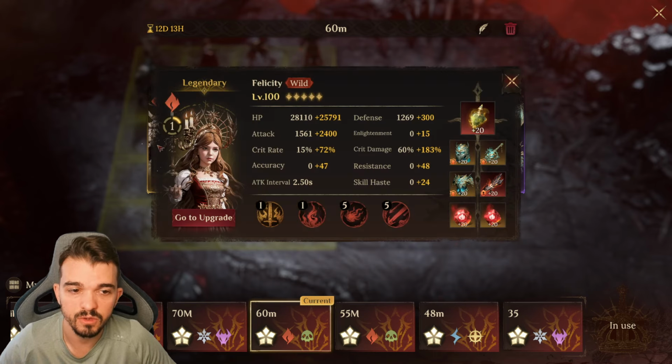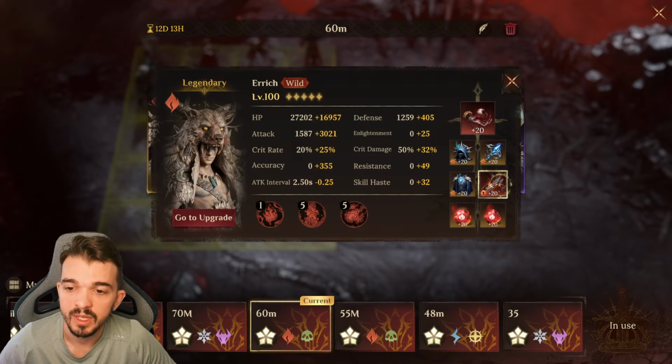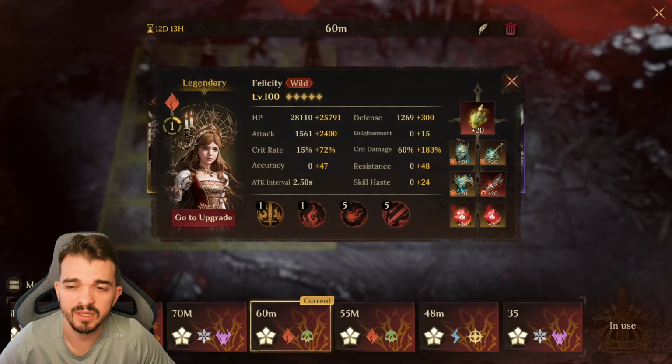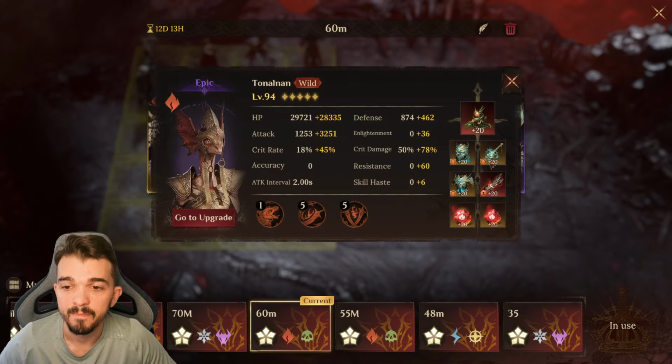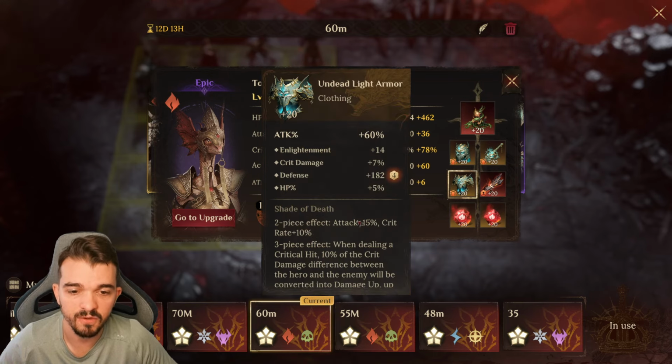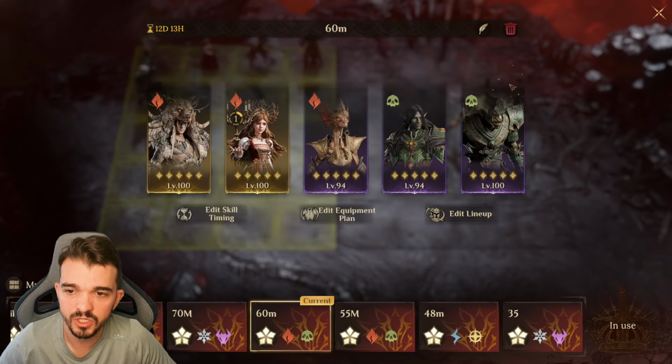Oops, sorry, let's go back. So attack percentage, then I have Felicity. As you guys will see, most of the sets I use in one team will be on all the other teams, just because they're the best sets I have. Then I have Tonalam with Ravatrix, another set of Shade of Death and attack percentage.